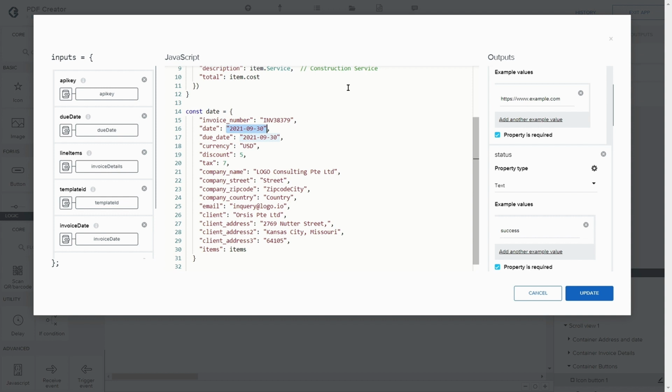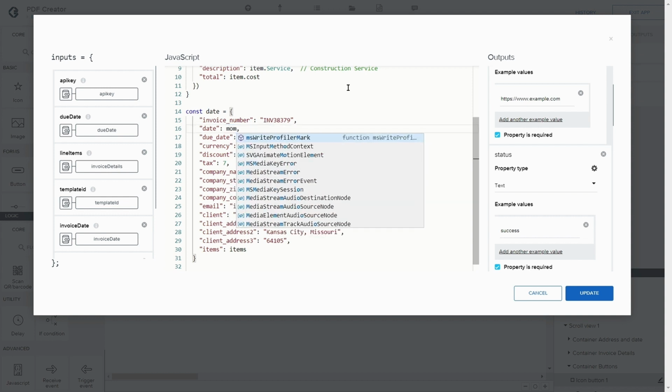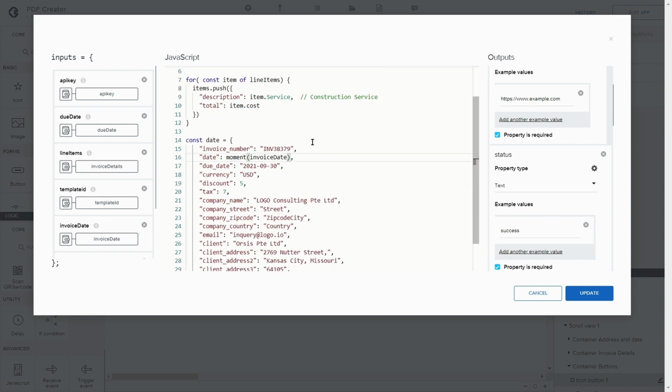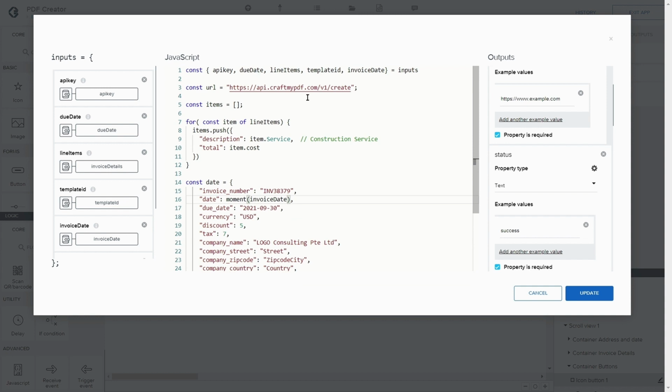The date. There's a built-in library called Moment.js. Have a look at it online. Look for it. It's called Moment, and this is really nice for manipulating dates in JavaScript. So I'll use invoice date here.